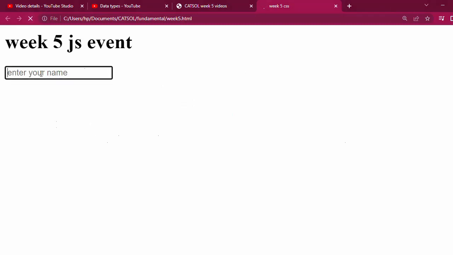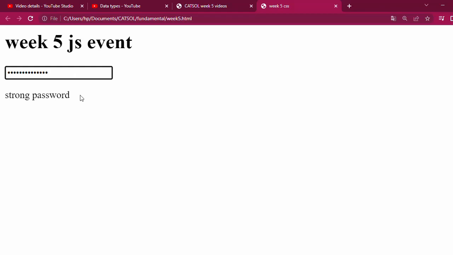Refresh the page here, start typing. You see, when you start typing, you see wrong password, weak password. When you reach 8, you see that this is a strong password like that. Okay, when you type 1 2 3 4 5 6 7 8, you see strong password. 9, 10, whatever, it is a strong password.